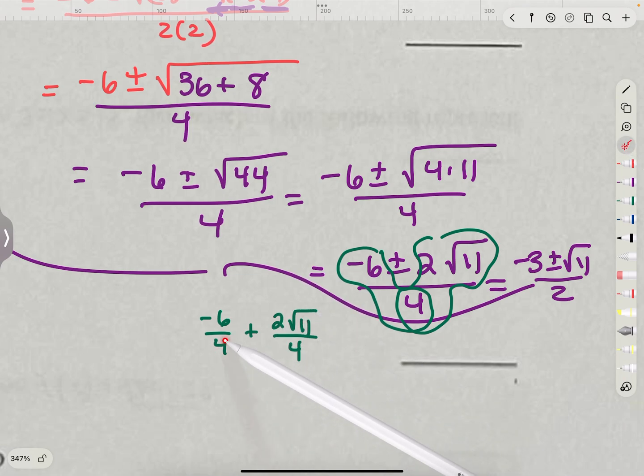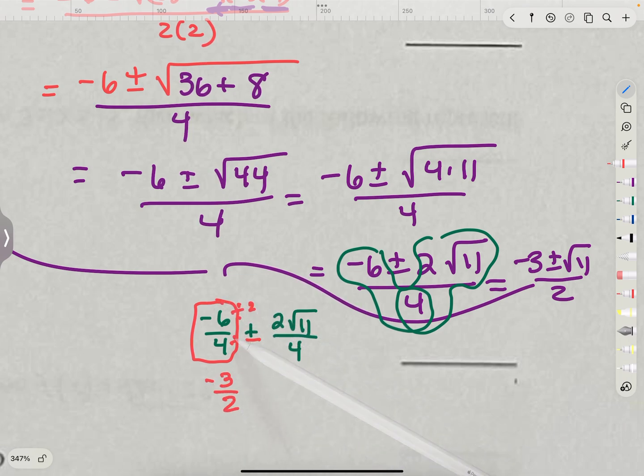And they have a common denominator. So if I were to add them, I would just add the numerators and put them over 4. That's what this is. Now I've just done the plus one, but there's also the minus here. So just get my red pen. So it really looks like that. And then you simplify each of these fractions. So that's where the negative 3/2 comes from.